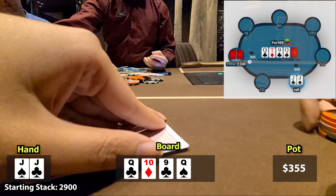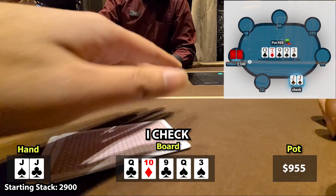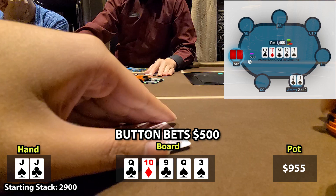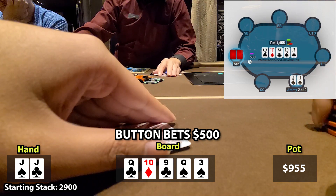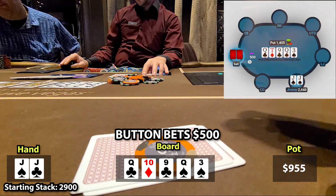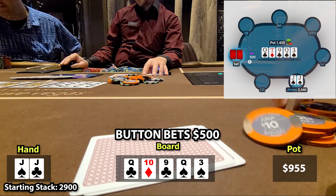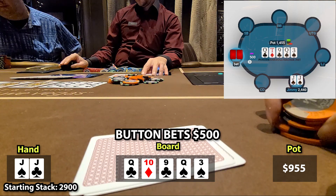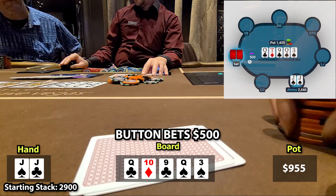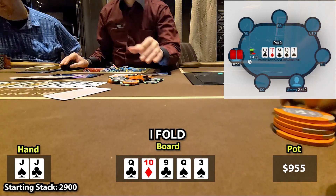The dealer puts out a three of spades for the river and I check. He puts me in a tough spot — bets $500, and this is a very close decision for me. I have a bluff catcher here, but I don't know too many hands that will bet turn and river as a bluff. The only bluff he has a good chance of having is maybe ace-king, and with that in mind, $500 just seemed like a very value-y sizing. After thinking about it, I make the tough choice and fold.